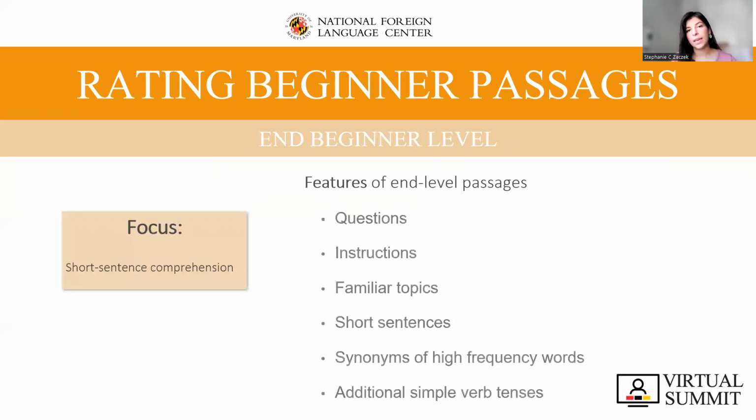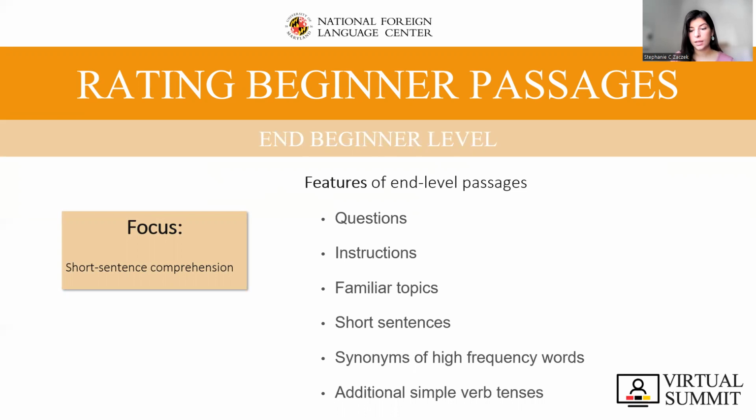Finally, at the end of the beginner level, learners should understand questions, instructions, and simple statements made about topics that are familiar to them or topics that are common in everyday life in the target region. So passages may contain full but short sentences and slightly more complex vocabulary, including synonyms of high frequency words. As for grammar, an additional verb tense or a simple grammatical feature may be introduced at this level, and repetition remains important.